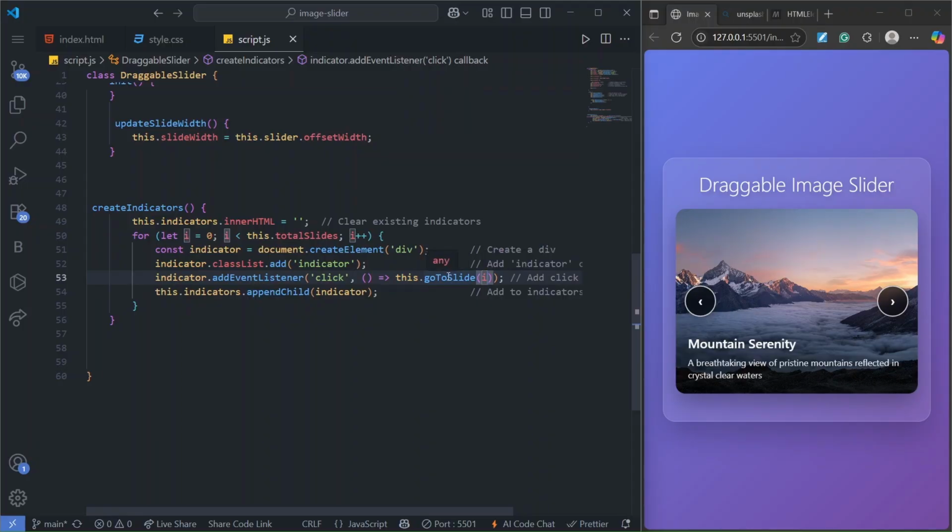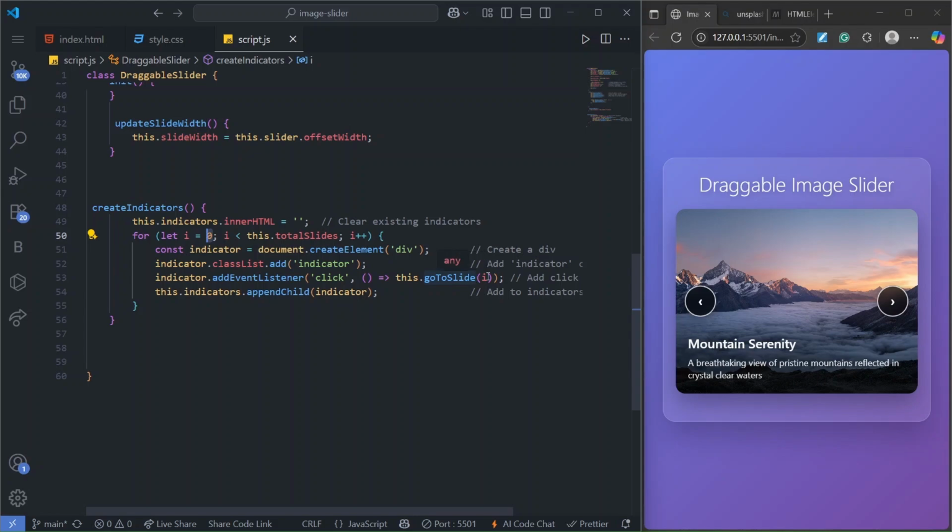So this is the goToSlide function that we have not created yet. So we are going to create a goToSlide function, and what does this function do, right? When the user clicks, it will go to that slide. Suppose current is 0, so the first image has a 0 index.